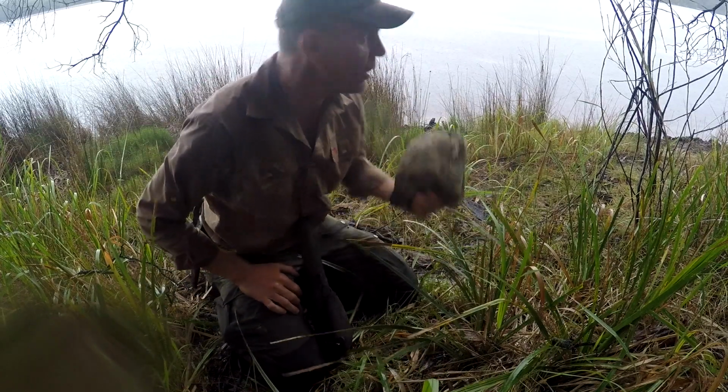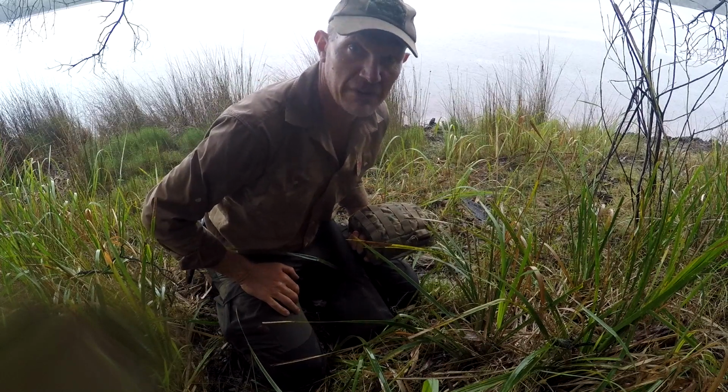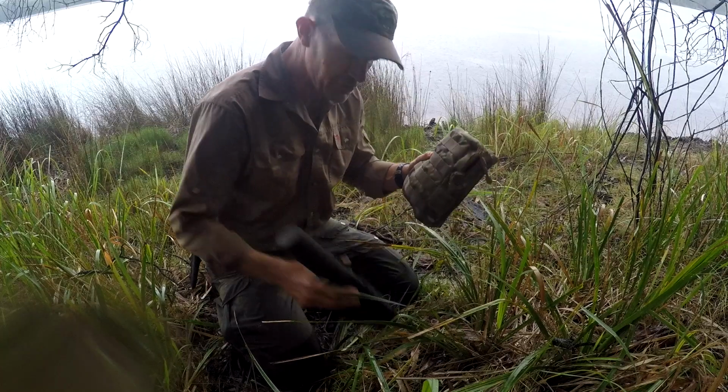It's actually only 4 o'clock and I can't believe it's quite dark. It shouldn't be dark for another hour and a half, but there's quite a bit of cloud cover. This is my fishing kit.